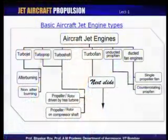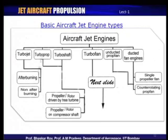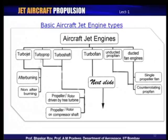Aircraft jet engines can be classified into several groups. One basic form is the turbojet, which can operate either with or without an afterburner. Afterburning is used to generate additional thrust when the aircraft needs to accelerate to or cruise at supersonic Mach numbers. Another form is the turboprop, where one of the turbines drives a propeller that generates substantial thrust in addition to the nozzle thrust itself. Turboprops are still used in transport aviation in smaller aircraft.